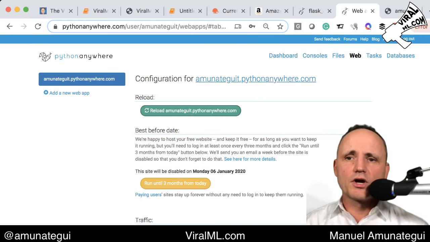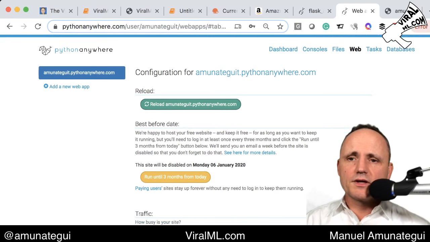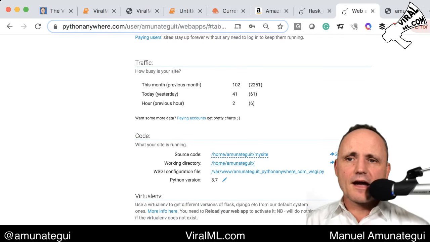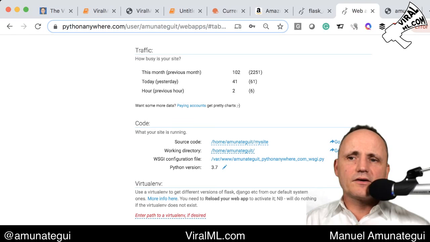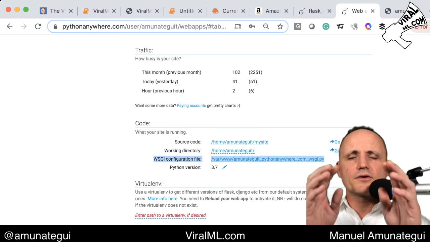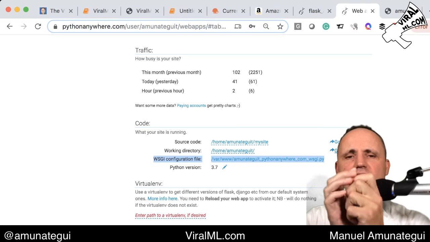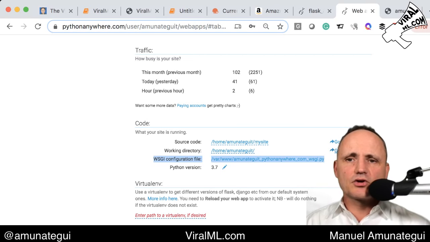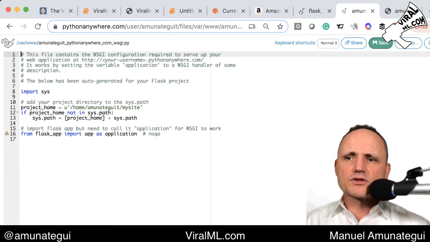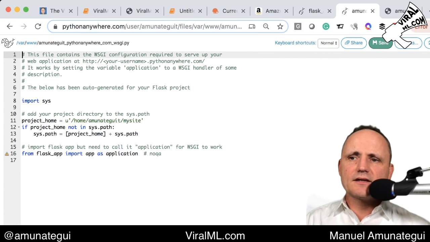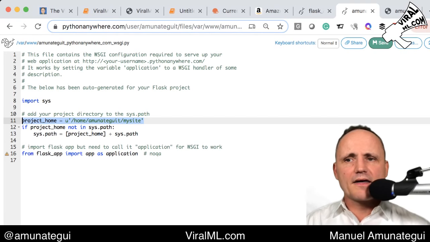One more thing I'll show you here before we change the code to build our weather app is the web server gateway. This is important. This is how your Python code, your Flask code, connects with the web server. This is the communication between both. I'm going to click on here so you understand what's going on. It says this is your project path to where all your files are. And as you know, it's going to be home, your account name on PythonAnywere, and my site.